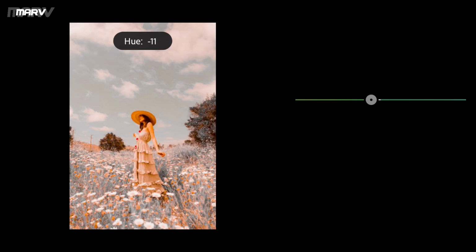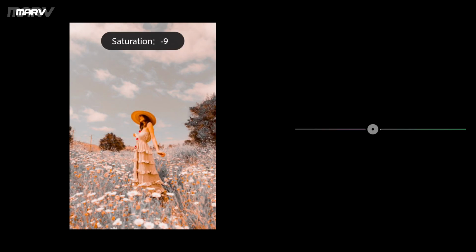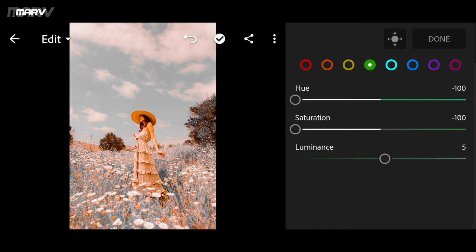Hue to -100. Saturation to -100. Luminance to +43.